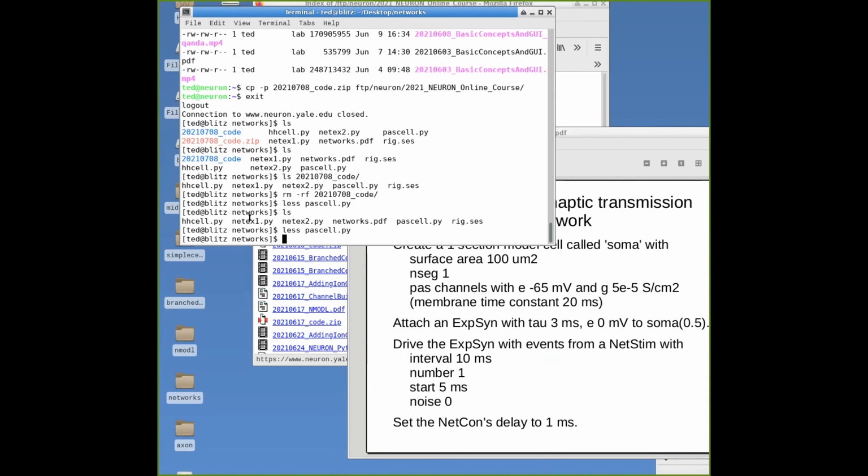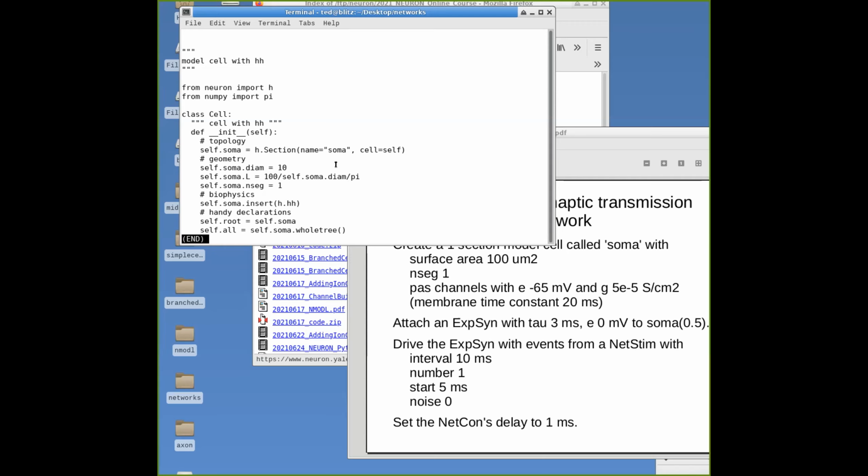Again, it's topology, creating a soma, geometry, specifying the diameters and lengths and nseg, and then biophysics. And in this case, I'm just inserting hh. So there are my two class definitions. Very similar. The only real difference is that one has Hodgkin-Huxley, the other one has pas.